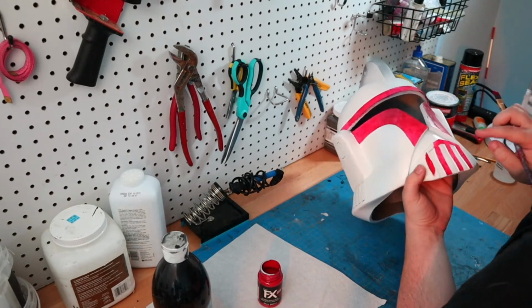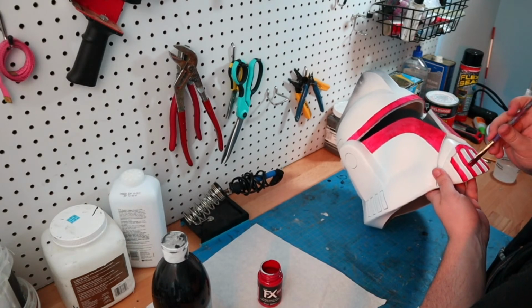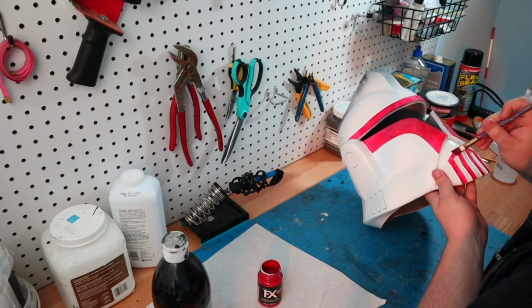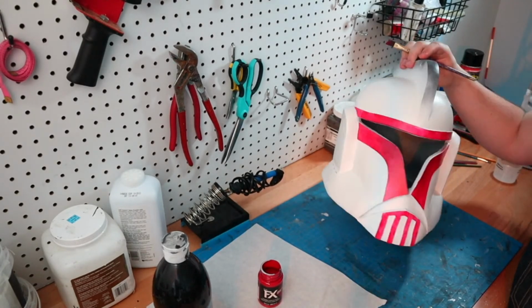The good news is, at least on the jaw piece here, the inner parts are basically just going to be painted black or a dark gray, because they are essentially emulating a single line, like an outline. There we go. I think that's turning out quite nice.